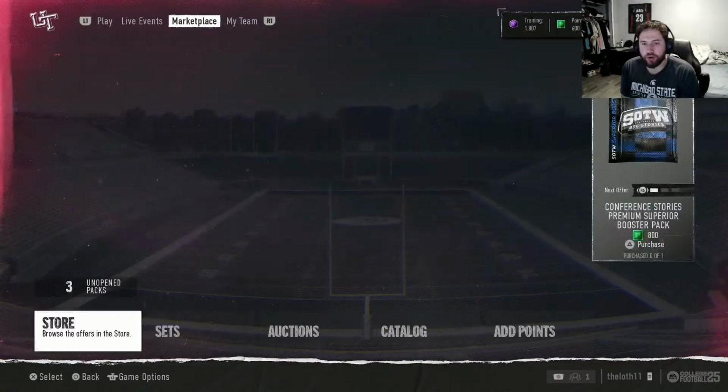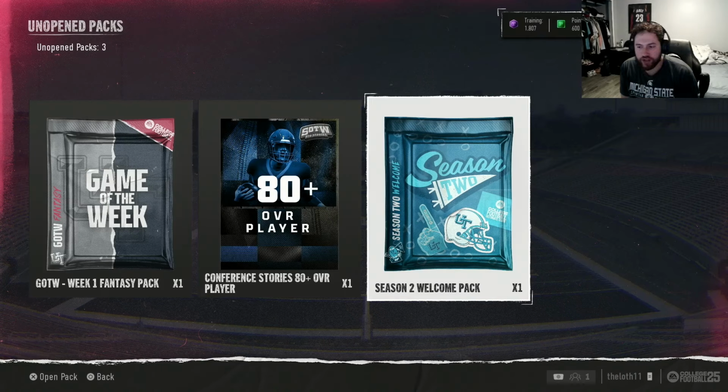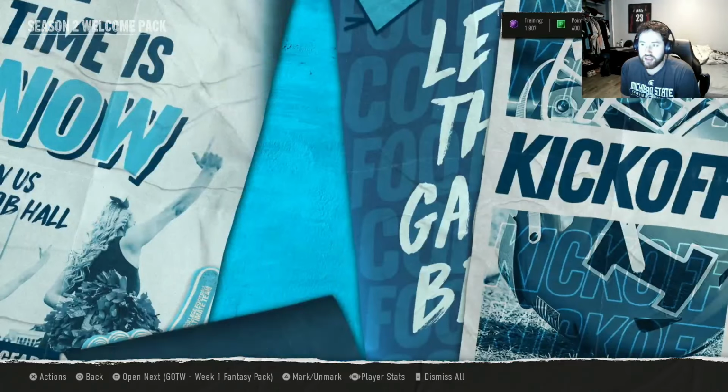EA College Football just went on to season 2 for Ultimate Team, so we have that, and we got a few things that we need to open. So first, let's open the season 2 welcome pack. I have no idea what's in this.